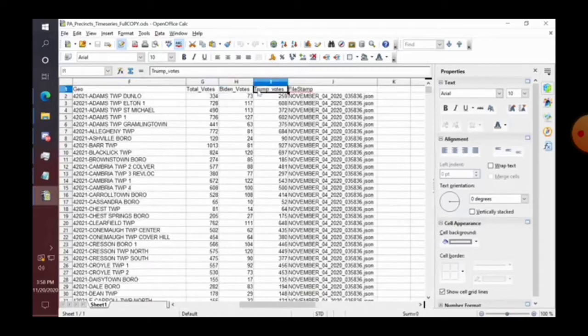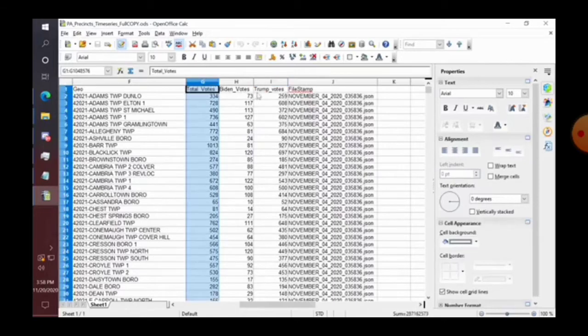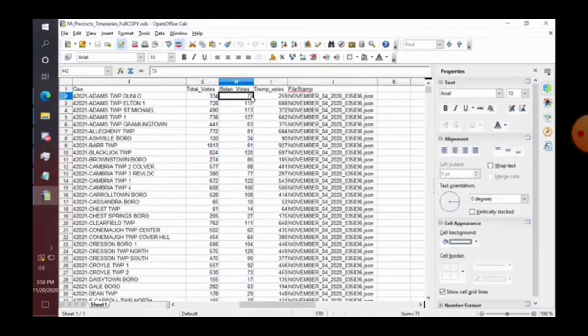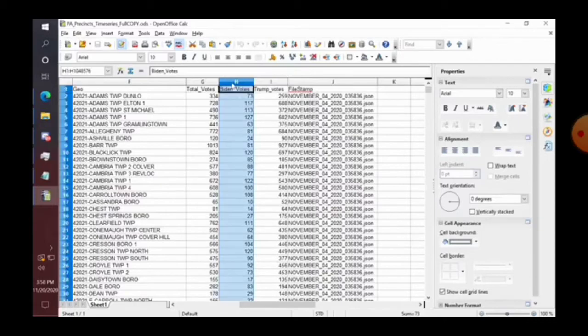Now, Biden's votes and Trump's votes don't always add up to the total because you have a third-party candidate. And I discovered that the fraction logic, what it does is it sets a specific number of votes that Trump is allowed to get, an integer, out of a total number of votes, and then it puts a minimum on Biden, and then the remainder can be split evenly between the third-party candidate or Biden.